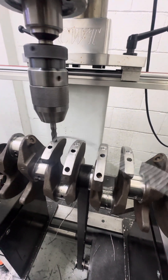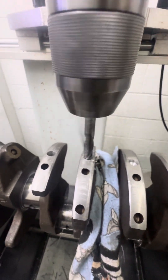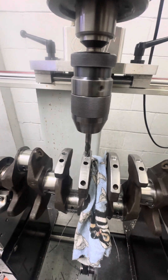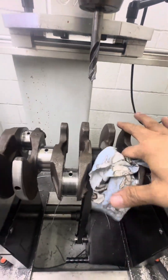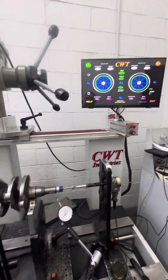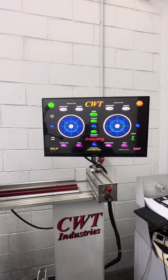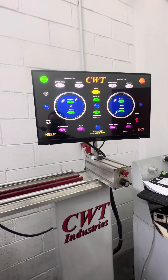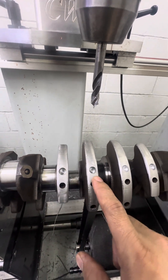12 grams. Okay, so drill here, here, and here, then we try to check how big. We have to spin first, see how big. Spinning — from 18 grams, then 12 grams, now we do some more. Analyzing — all right, so 12 grams is now almost 9 grams. Front side very little already, less than 2 grams. So we have to drill some more on this side to remove some weight.